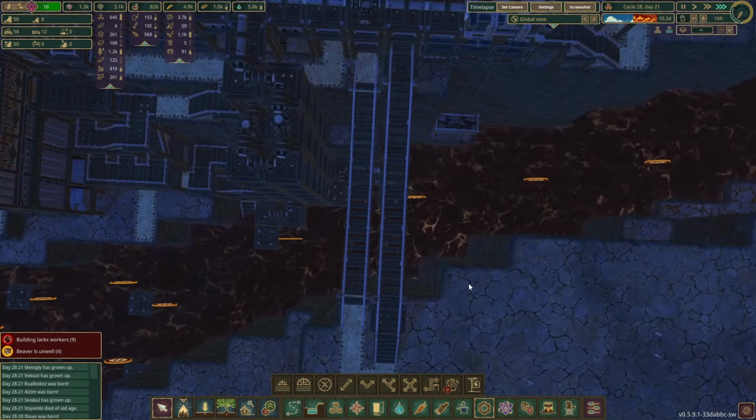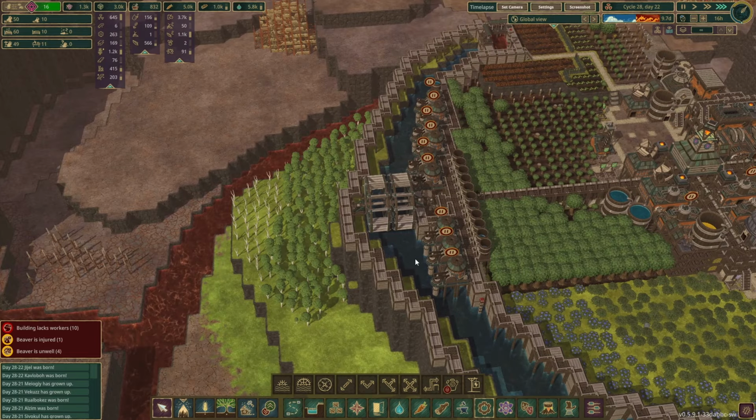And someone's probably getting sick. Can everything be reached here? I think so. Mangrove fruits are out of water. We can unpause this. Yeah, we're not even down 2k water and we only have 10 days left, so that's okay.